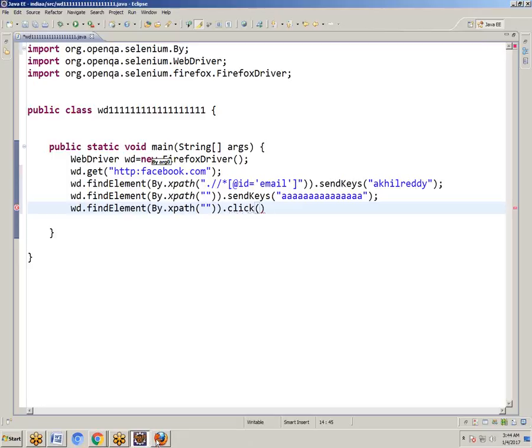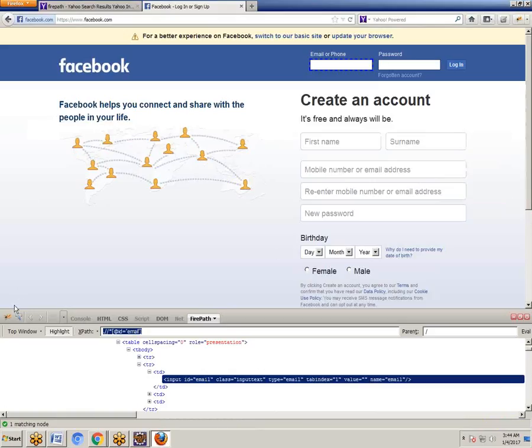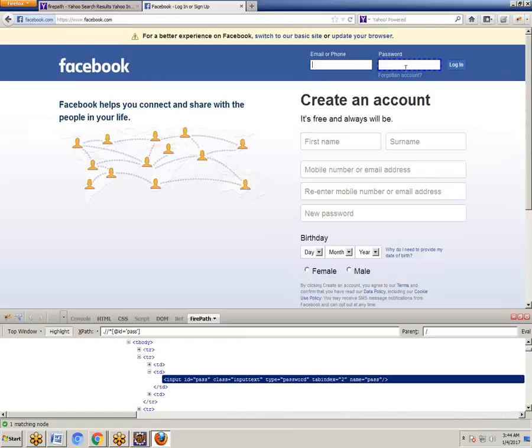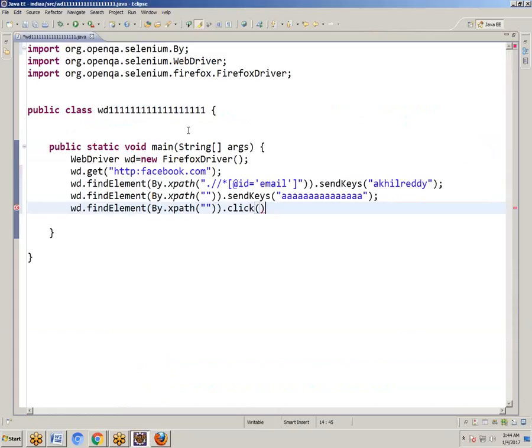Now get the password. Activate. Go and get the password. Control V. Next, we need to click on the sign in button.